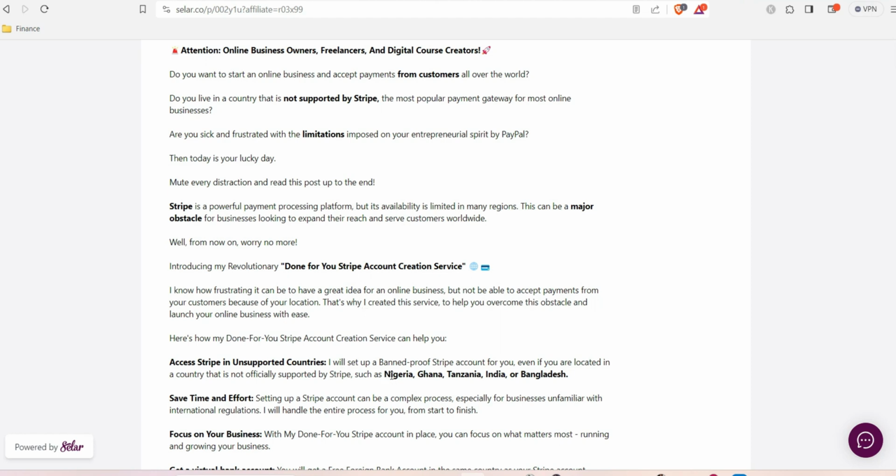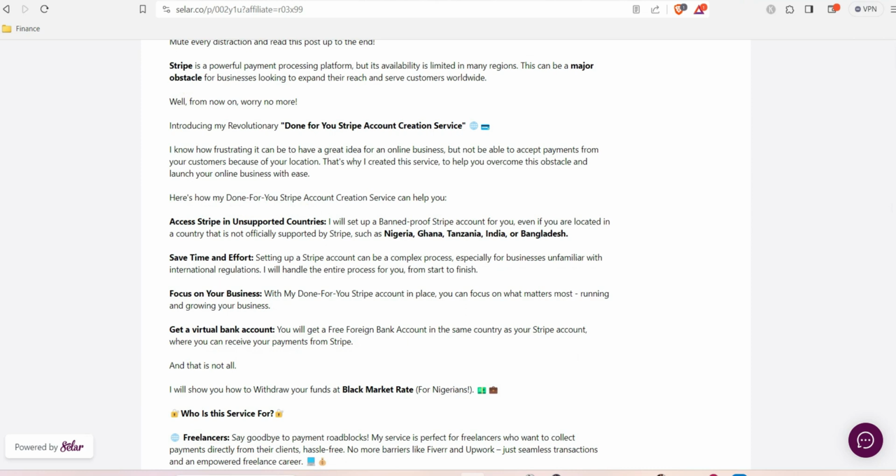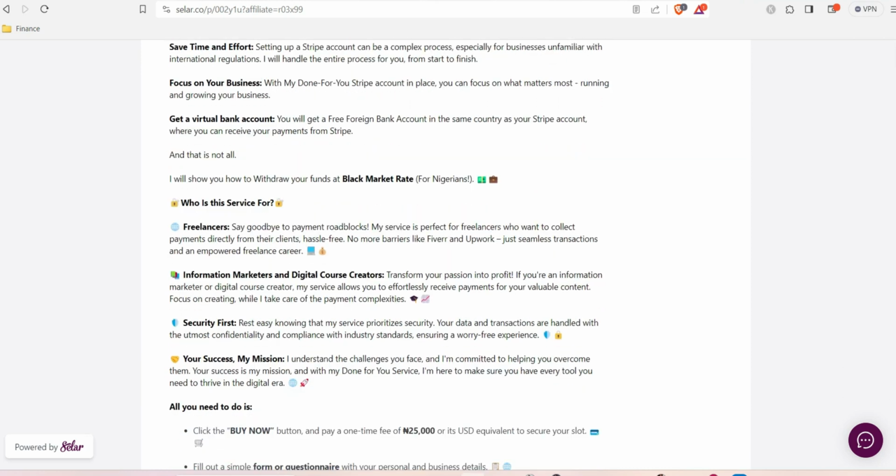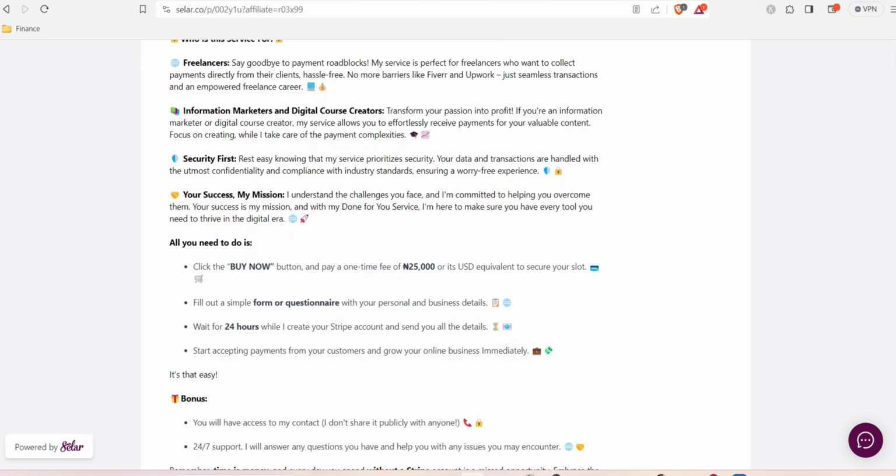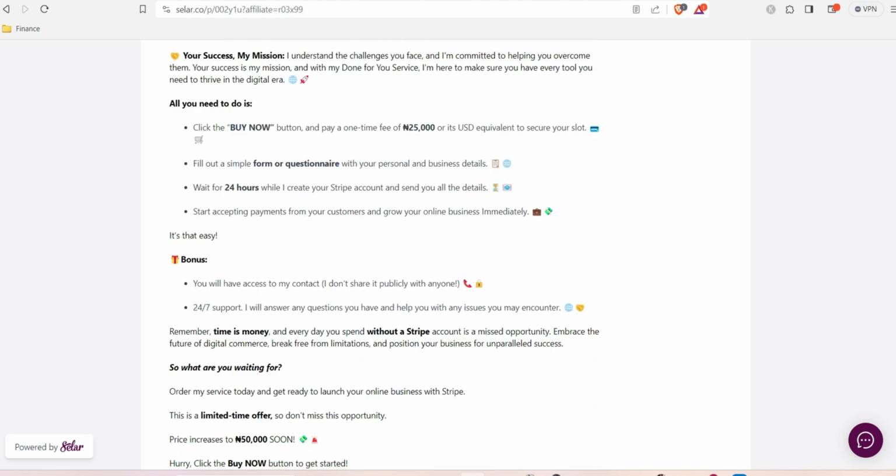You can see such as Nigeria, Ghana, Tanzania, Zimbabwe, India, Bangladesh, South Africa, Uganda, and some other unsupported countries like that. So this will definitely help you to get started and get your Stripe account for you.